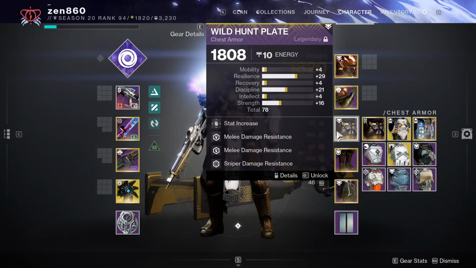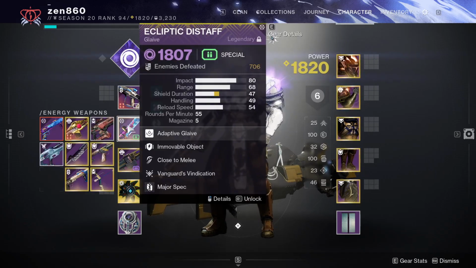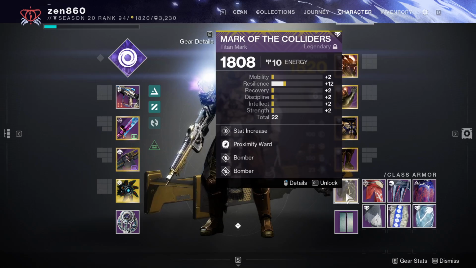There are many snipers in this Lost Sector, and we will be close range with our glaive the majority of the run. For legs, you will of course want scavenger mods corresponding to your glaive and machine gun. For me, that's Void and Solar. Finally, for your class item, you'll want Proximity Ward and Bomber.